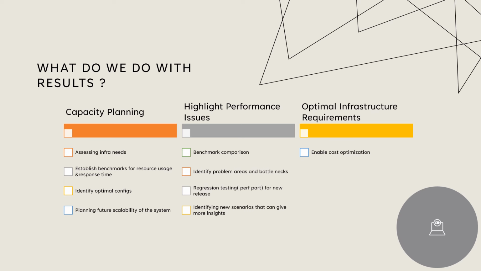Based on our results from the performance testing, there are multiple activities that can be optimized and helped. One such thing is capacity planning. From the reports of performance testing, we will understand the resource utilization as well as our application's behavior under a specific load. We have to discuss with the different stakeholders and figure out the number of concurrent users that will be accessing our production. Based on that, we can share insights with infrastructure teams, and they will be able to optimize the infra needs.